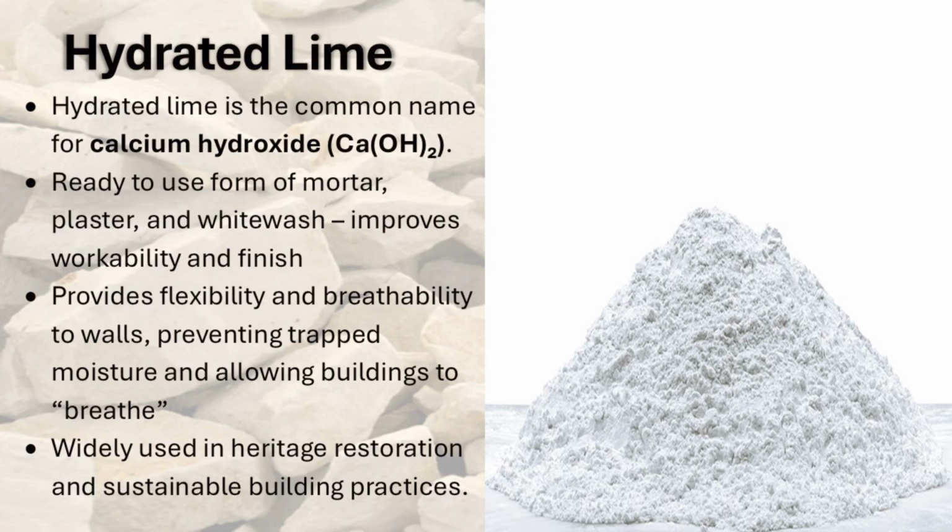Now comes hydrated lime, which is the common name for calcium hydroxide. It is a ready-to-use form for mortar, plaster and whitewash. It improves workability and finish. It provides flexibility and breathability to walls, which prevents trapped moisture and allows buildings to breathe. It is widely used in heritage restoration and sustainable building practices.